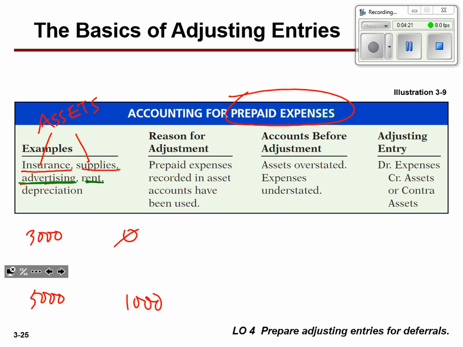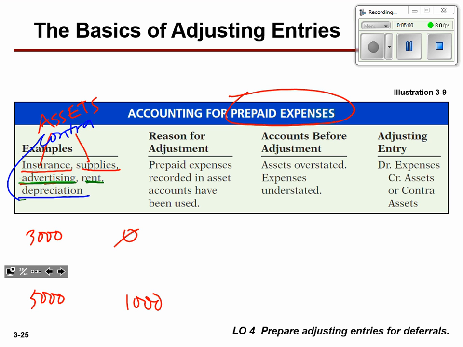Now the one that's kind of confusing on here is depreciation. Depreciation relates to equipment. We'll spend a whole chapter talking about depreciation. It's actually a contra asset. Every month that goes by, my stuff depreciates in value. My computer's not worth as much. My TV's not worth as much. My car, my Suburban, my lawnmower, all that stuff loses value. And that's what's called depreciation.